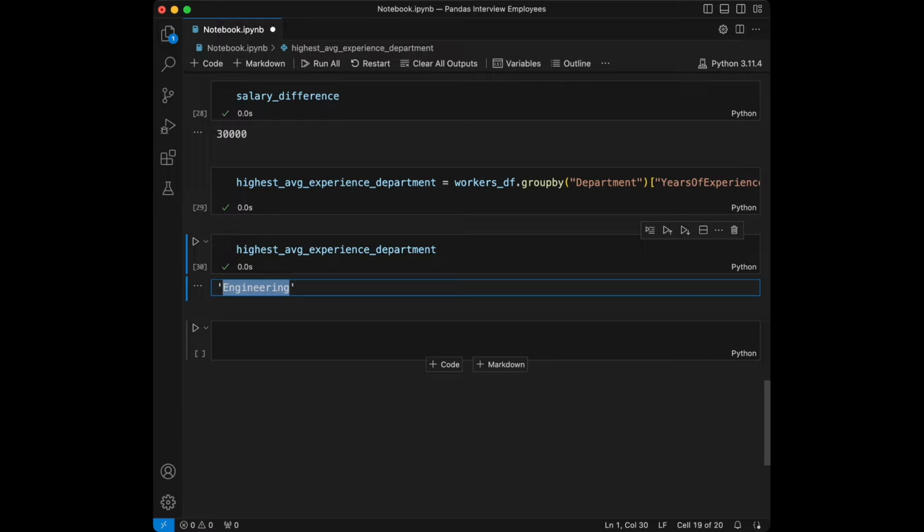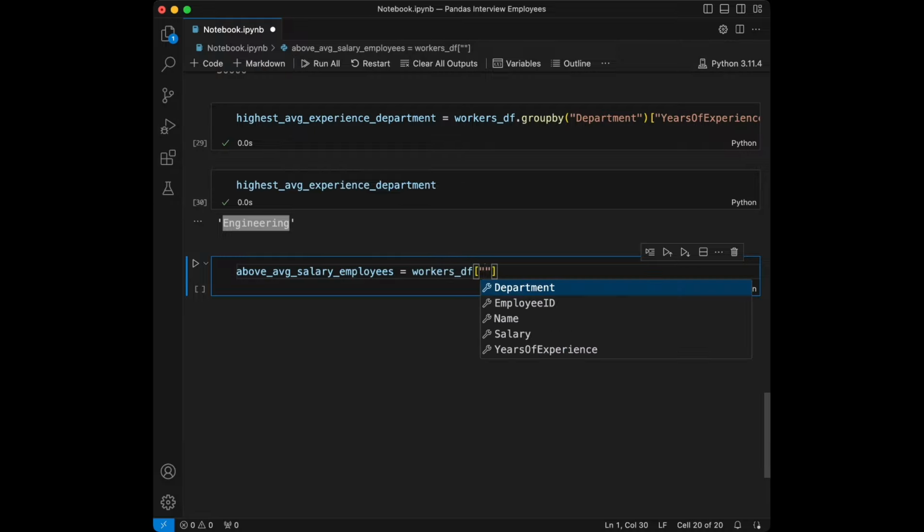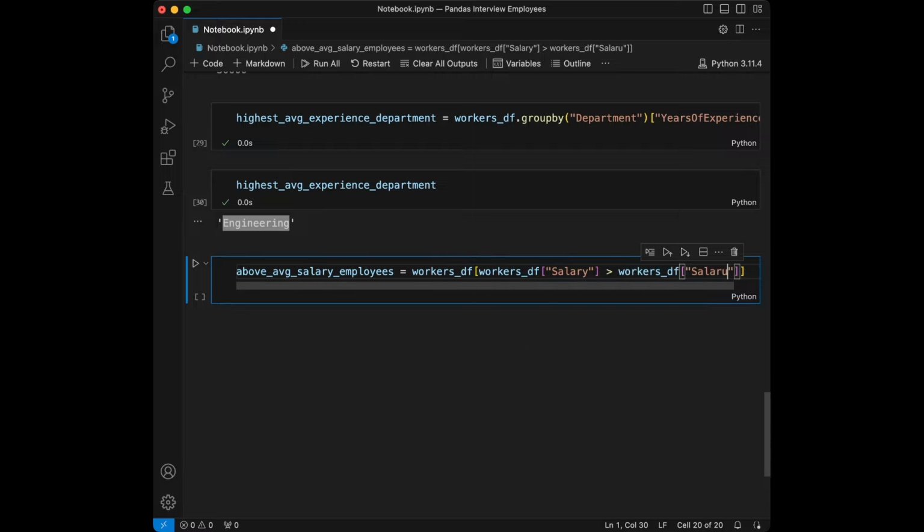Great. Question number 10. Find the employee or employees with a salary above the average salary of the company. So we are going to call something like above average salary employees, and it's going to be workers data frame, and we will say workers data frame again salary greater than data frame salary dot mean, like this.